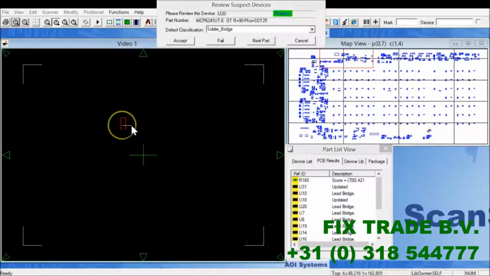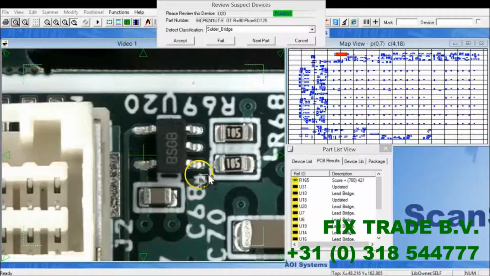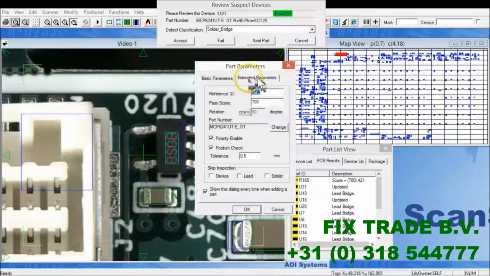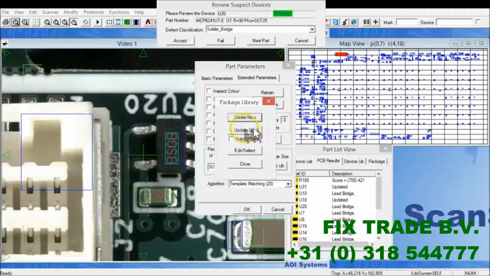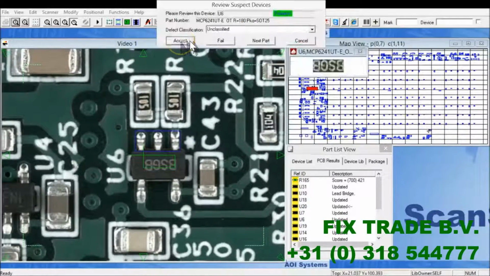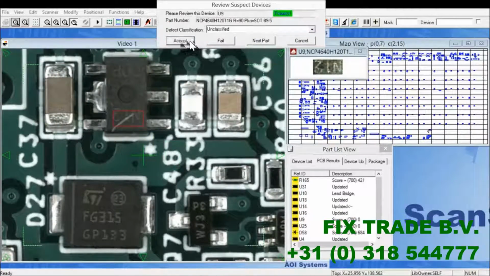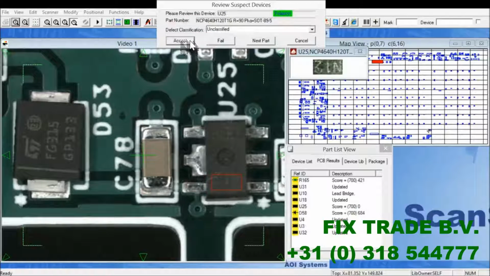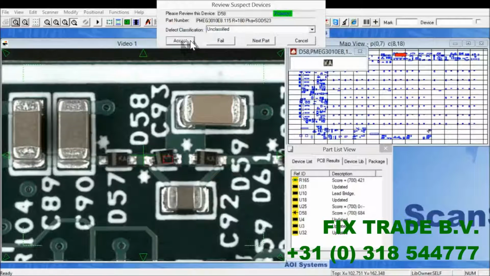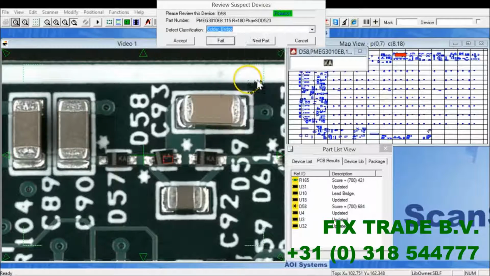So we have here U20. It has a lead bridge because the parameters are wrong. We will delete the lead inspector from the SOT25 for the 2 pins only and update the package to show that, and move on. So most of the failures were due to parameters being wrong, not due to any false failures, but we have a couple of false failures on the board like so for bad marking, and we have a skewed device or shifted, whatever you want to call it.